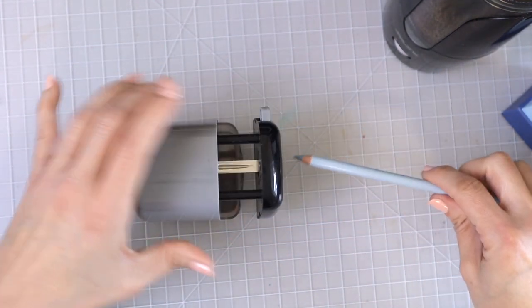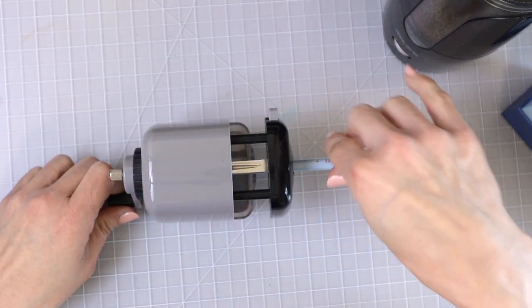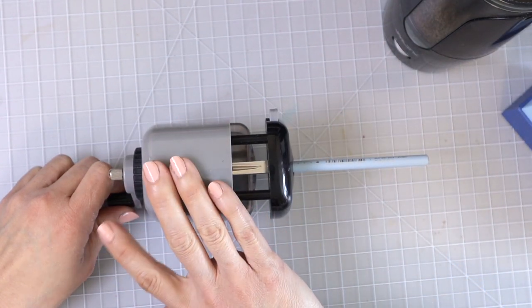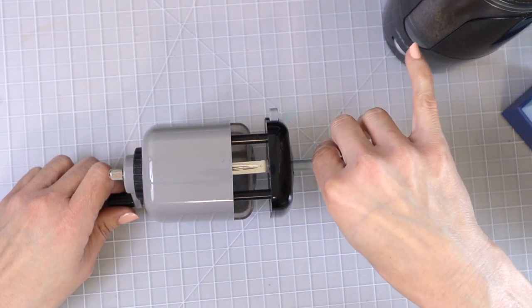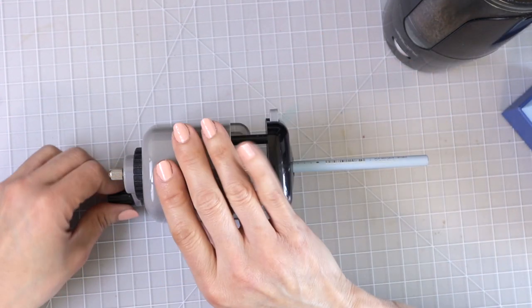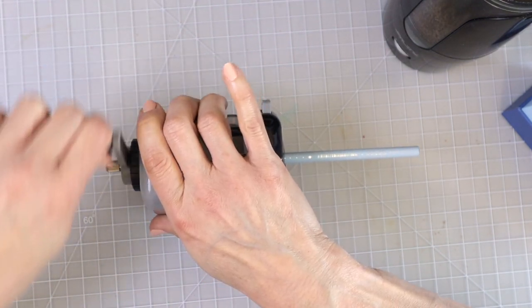So we're just going to pull this out like this and stick the pencil in, and we are going to see how hard or soft the wood is in these pencils. That's why I like to use the Dahle 133, because that tells me, or really lets me know, the quality of the wood on these pencils, if it's rather hard or if it's a softer wood. And this is fairly, it's kind of in the middle.